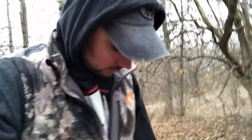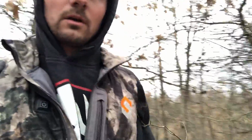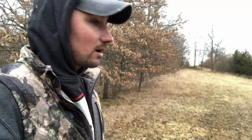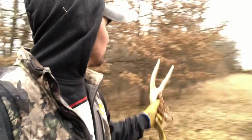So we're actually gonna walk up here, because this one hasn't been on the ground very long, so the other side could be pretty close. This deer hung out a lot right up here by these. So this is kind of a grassy ridge that I never hunt. And these deer just come out of here like crazy, and I think I'm gonna put a stand up here. I finally got a tree big enough this year that I can hide in it.